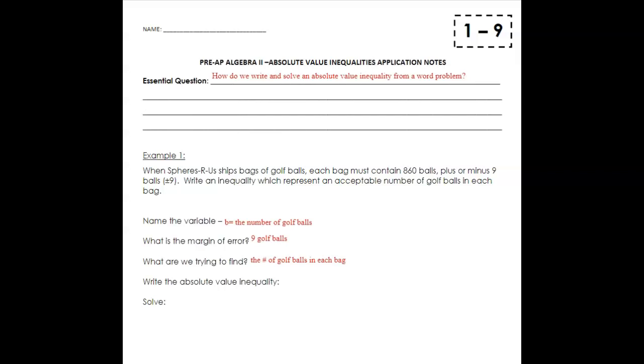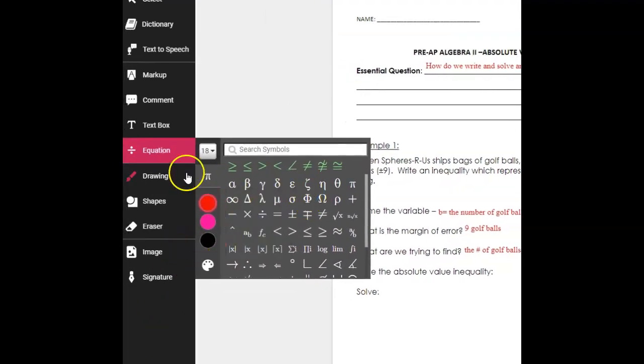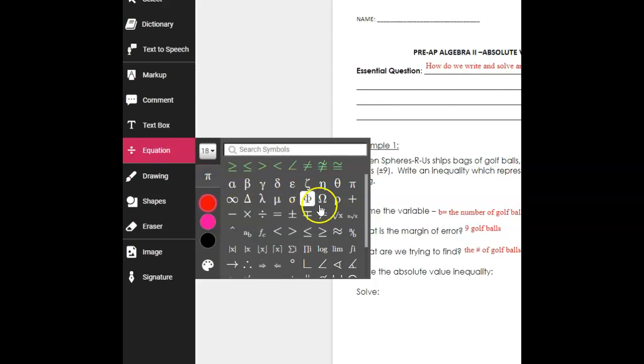So I'm going to go ahead and use the equation tool. The equation tool is on the left side. And I'm going to move my screen over so that you can see what it is that I'm doing. Now, if you click on the equation tool, sometimes nothing comes up except for this, but if you click to insert a symbol, you'll see that there are all of these symbols that you can insert, and these 4 are the ones that you want to insert the most in Algebra 2. If you click on them, they appear at the top, and those are like your most recently used symbols. So it's kind of like a shortcut for what you want to type. So I'm going to move my window back.